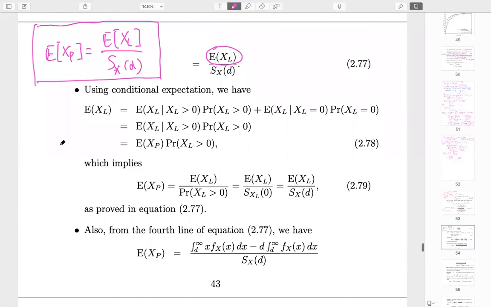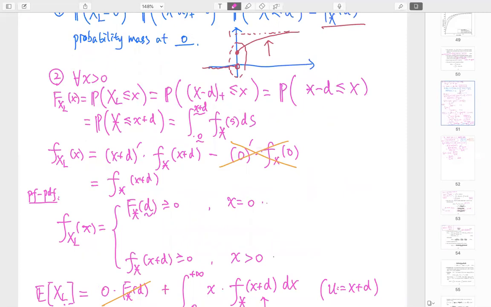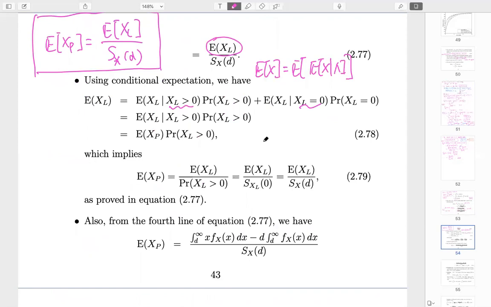In fact, the textbook offers a different idea to prove this result, by utilizing the tower rule. We know for any expected value, we can write it as a double expectation, given some condition. In this case, the condition is on the value of X_L. X_L can be either strictly positive or 0, right? It can be only one of those two cases, which we already studied on this page. So when you condition on these two cases, you can write it down. Of course, when you condition on 0, this is 0. So that's why the second term will disappear on the next line, and you only have that. From there, you can get an easier proof for the same result.